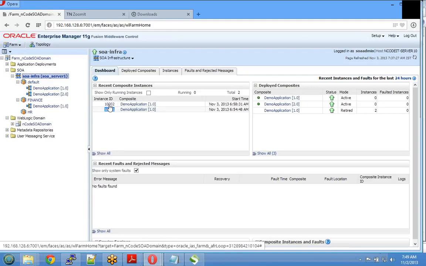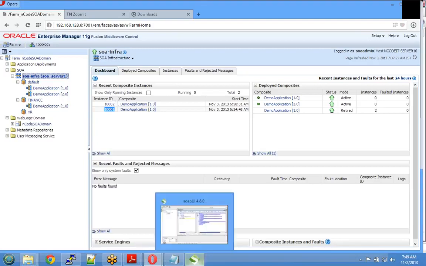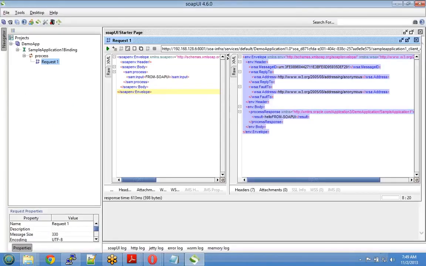Each of those instances has an instance ID. This is the instance ID. But from an endpoint, from a user perspective, it's a single request. The SOAP UI is expecting a response after all those instances were processed. It means I have to have a mechanism to track the flow of this request across the instances.